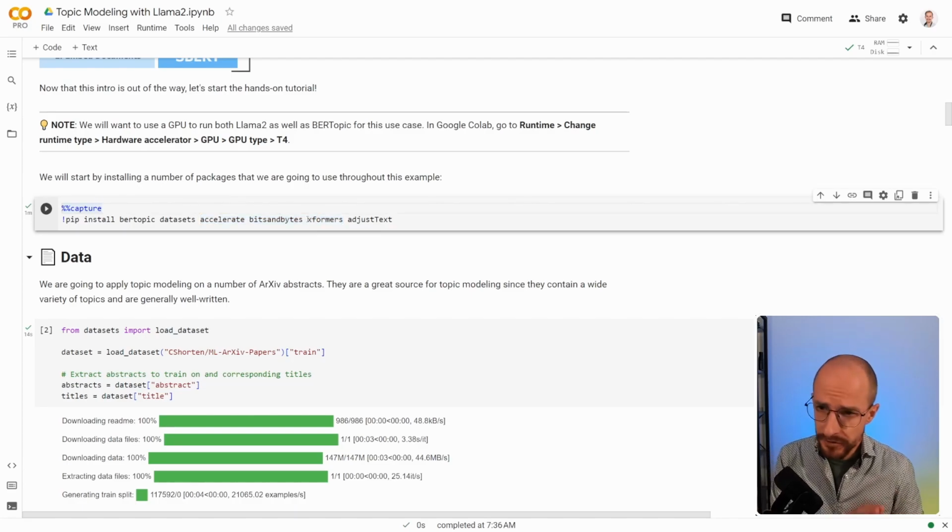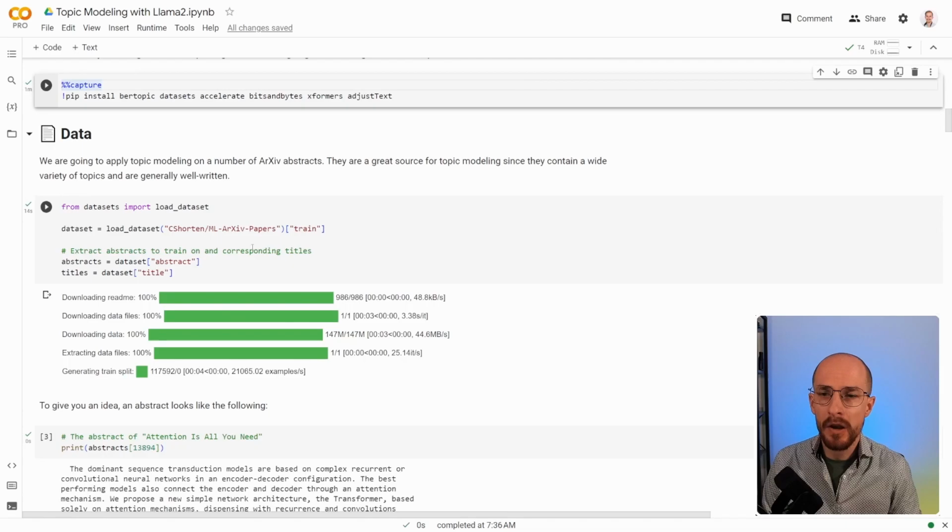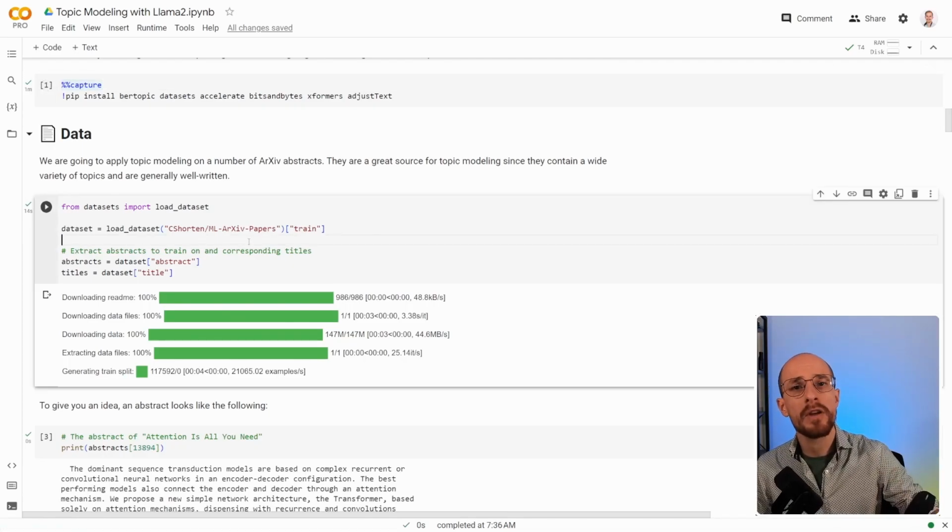But as always, let's just start at the beginning, at the data that we have. I've already loaded in most of the things that we're going to do. I've also already trained the model, so we're skipping over a lot of boring training stuff. But the data that we have are arXiv papers, and more specifically, the abstracts of those papers. Those abstracts are a perfect introduction into topic modeling in general because they contain nicely written text. They are very short, which generally helps with embedding models, and they contain all of the information that you're interested in. So we extract the abstracts and the titles from the dataset that we have.